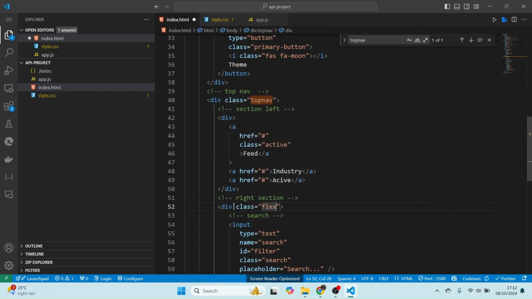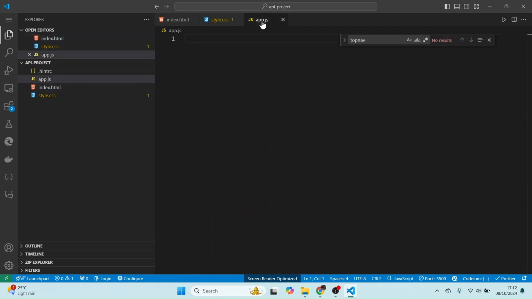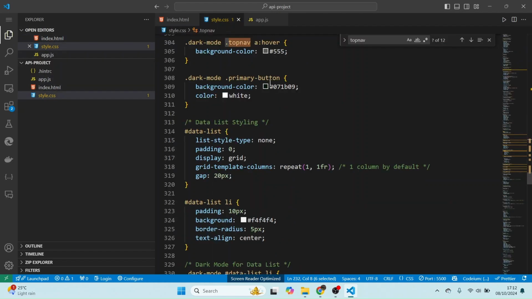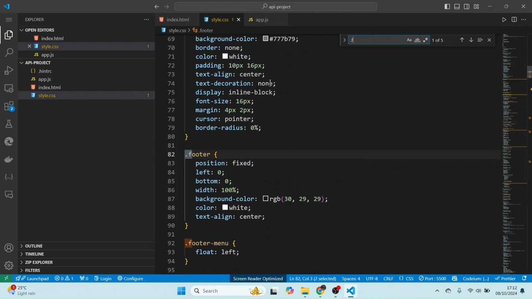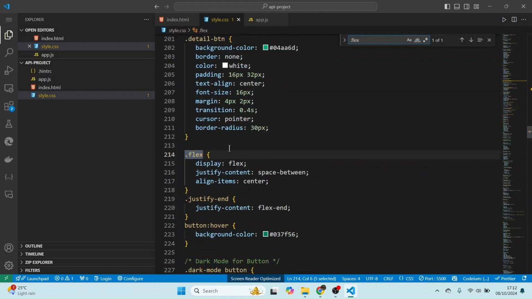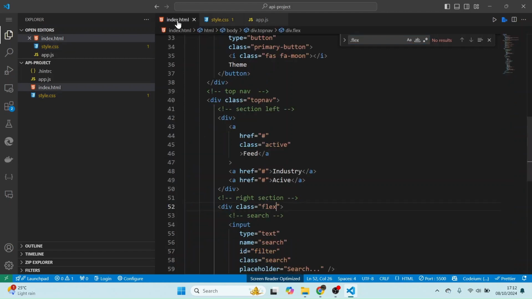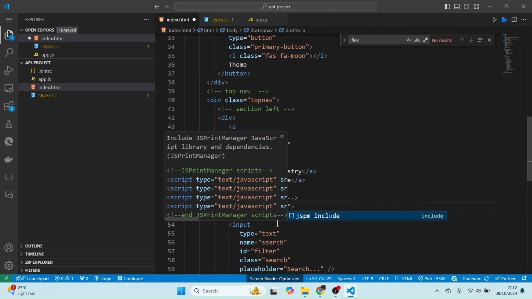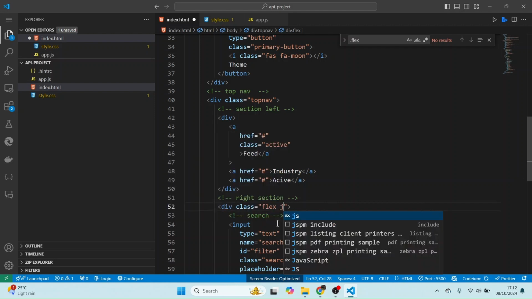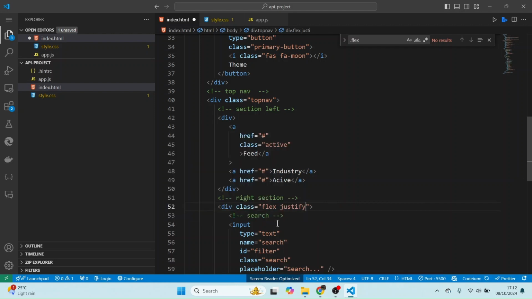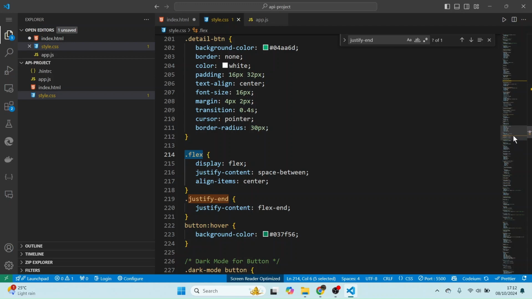Class, add flex. If you go to our CSS and search for the flex class, you see this flex class. So we want to use this flex class here, and then use a justify class. This class I've also created, it's here, justify-end.